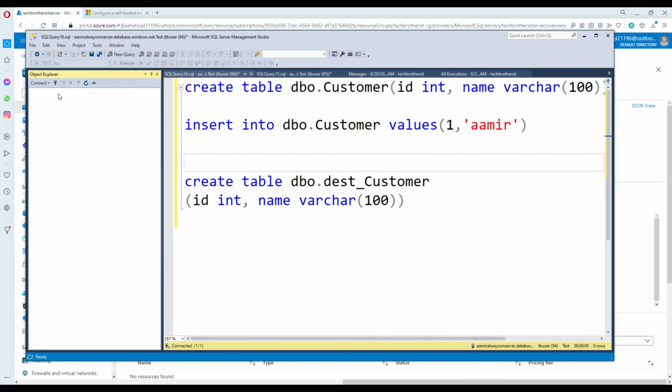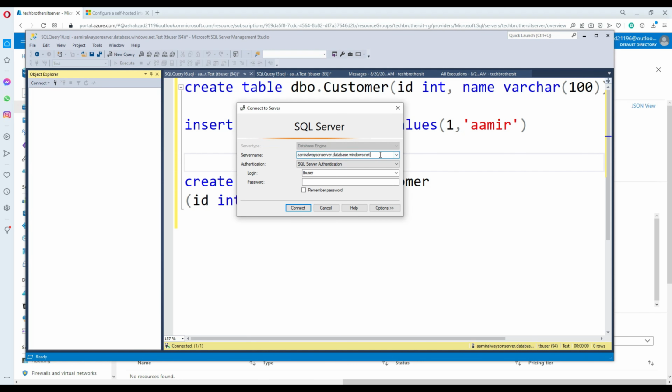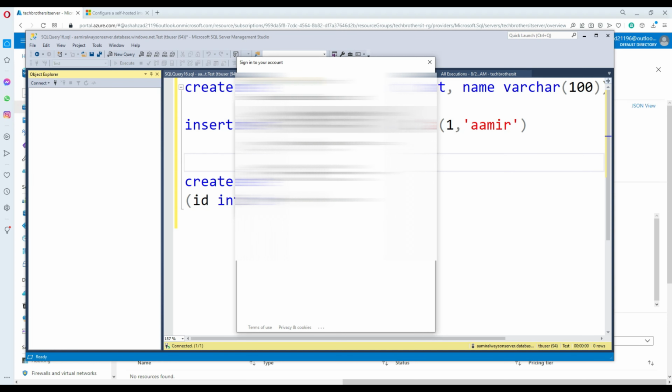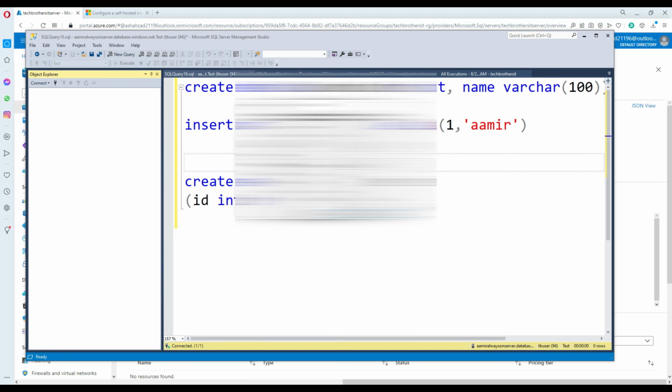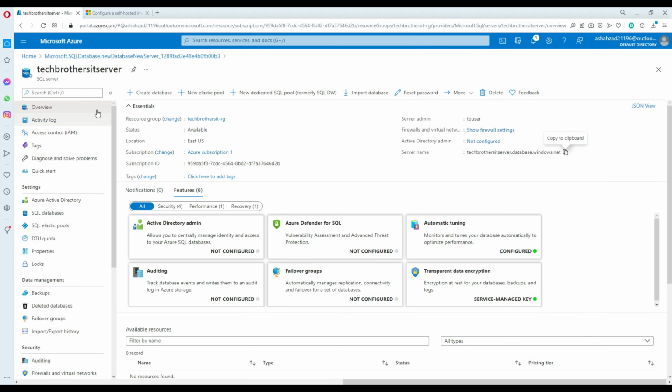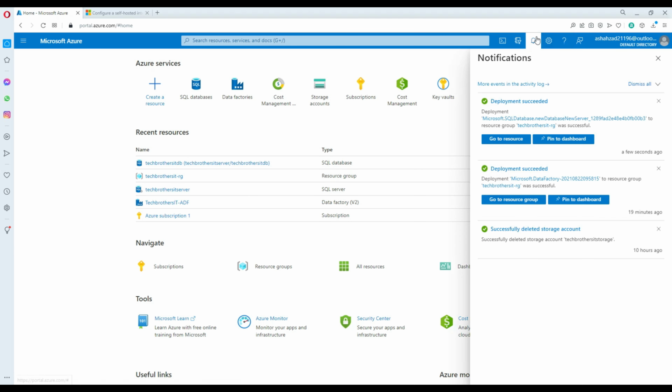This is my on-premises, so I'm going to connect to the Azure SQL DB from my SSMS that's on my prem. So username is TB user, and the password is test123$. I'm going to log in. For that I'm going to click on that, and then it's going to ask if you want to sign in. Yes, hit OK, and now it will be connected. Meanwhile I can see that our database is completed, everything is good to go.